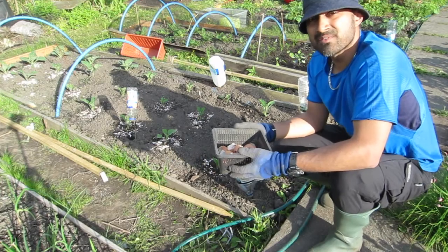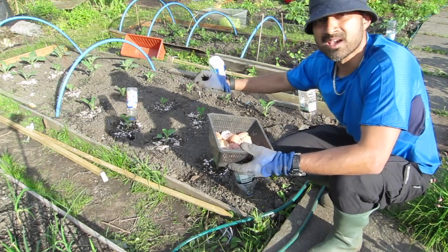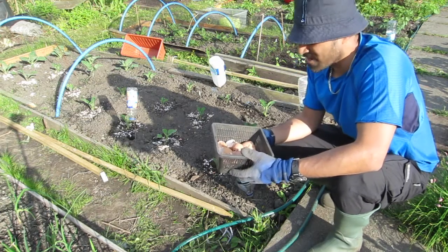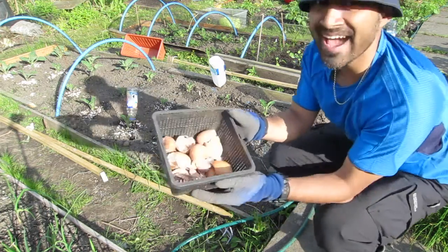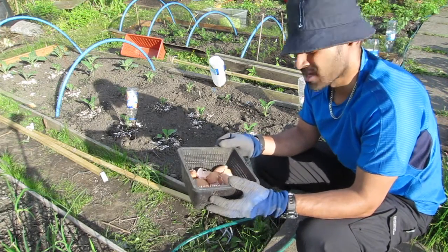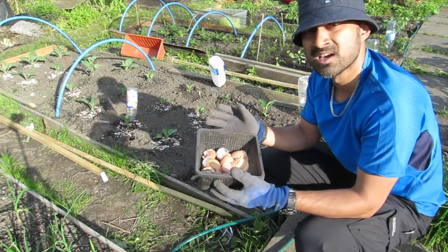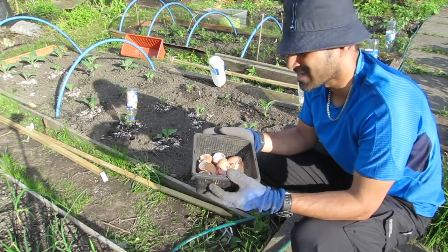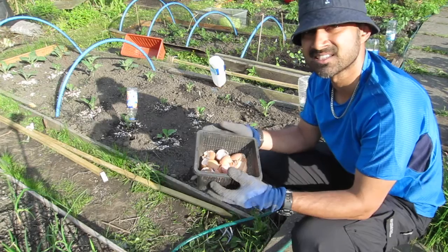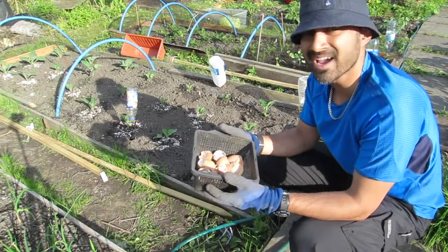Okay, so it might be an old wives' tale, but to help me fight the battle with the slugs, I've got some eggshells from a local person who eats a lot of egg, in the name of JayManCan, because it's a good source of protein, it's healthy, and doesn't have a lot of fat in there. It's fantastic and easily done: you can scramble it, fry it, boil it, poach it, you can eat it raw and do some Rocky style, but I eat a lot of it.